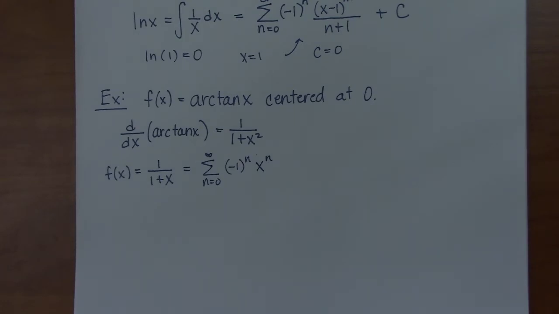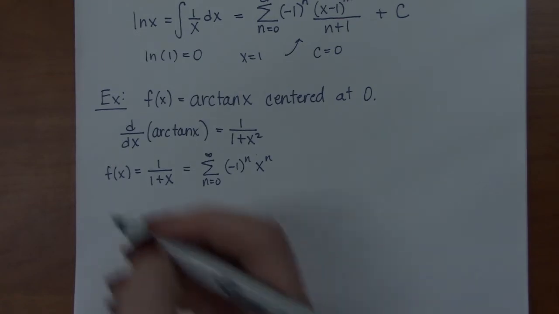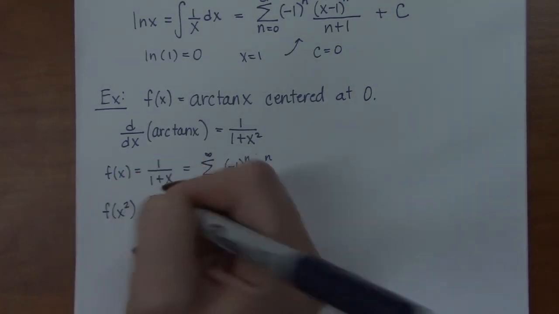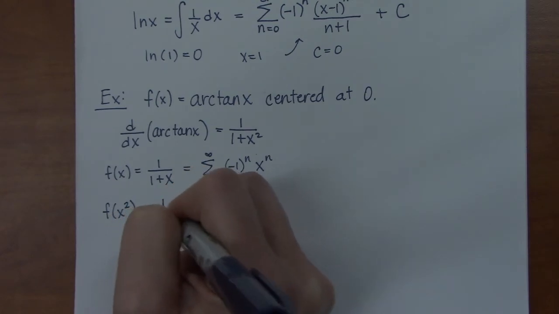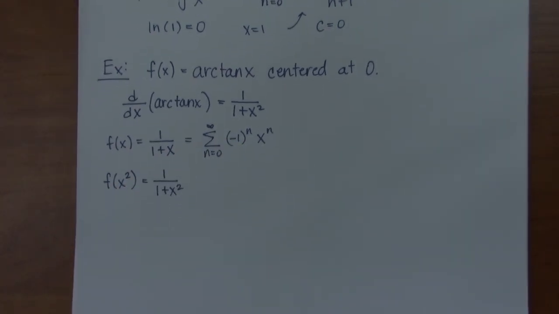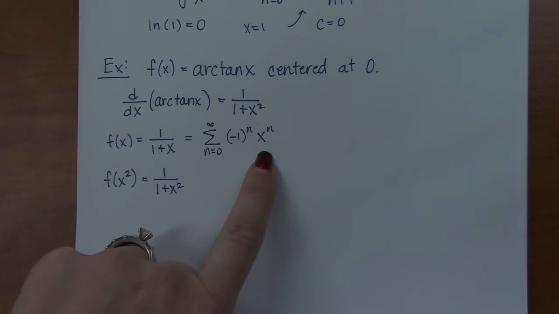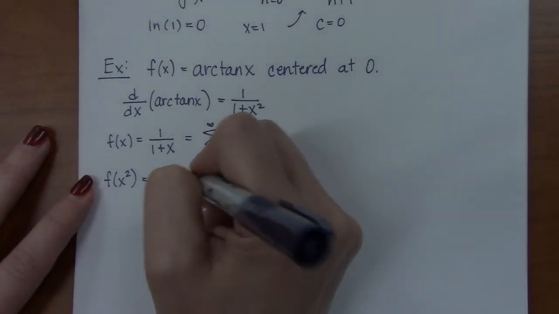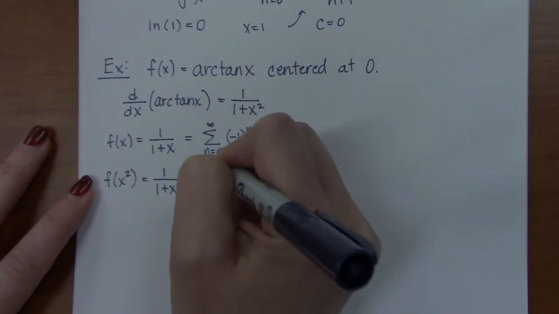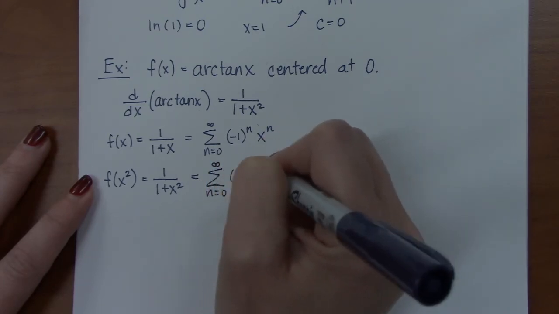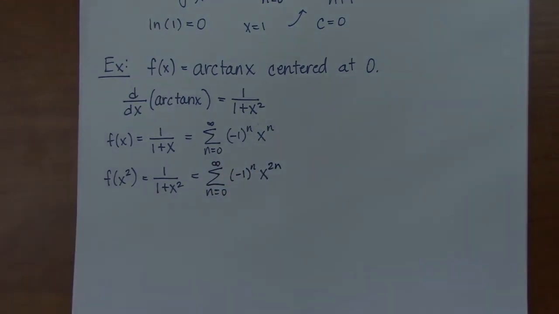So if I want to know what the power series is for 1 over 1 plus x squared, well, I can use that second rule I gave you in series. All I have to do is plug x squared into my function, right? And now it becomes 1 over 1 plus x squared. Well, that second rule for operations for power series said, all you have to do to the series is plug x squared in for x. So x squared raised to the n, you multiply their exponents together. So that is just the series from 0 to infinity of x to the 2n.